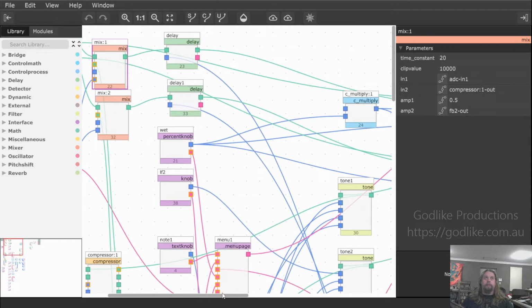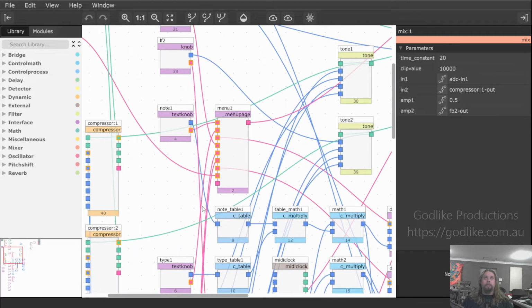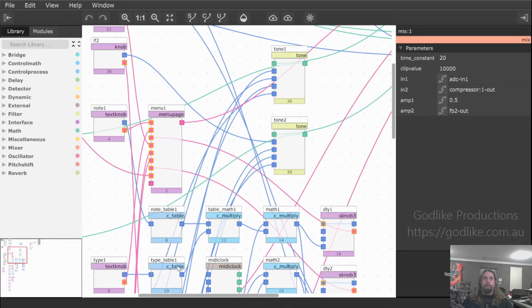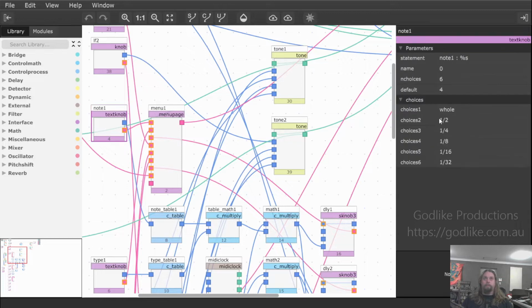We have a wet dry knob, and then we had a low frequency. We have the note that feeds the length of note. So this is whether it's half note, quarter note, eighth note, etc. So this is how long the delay is.